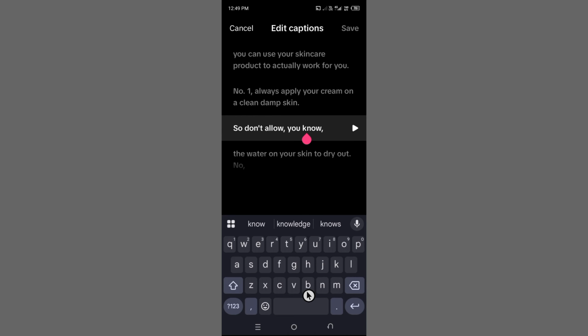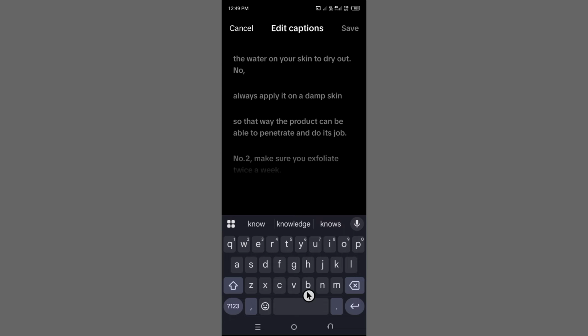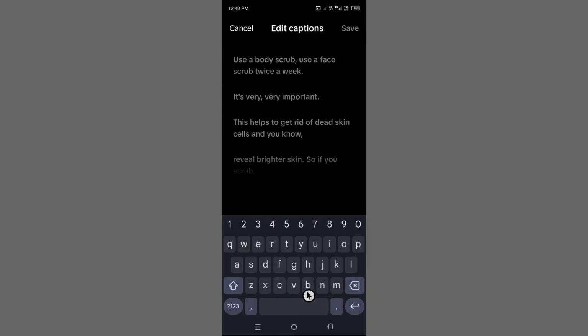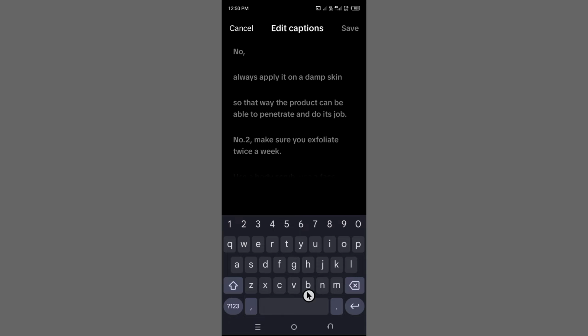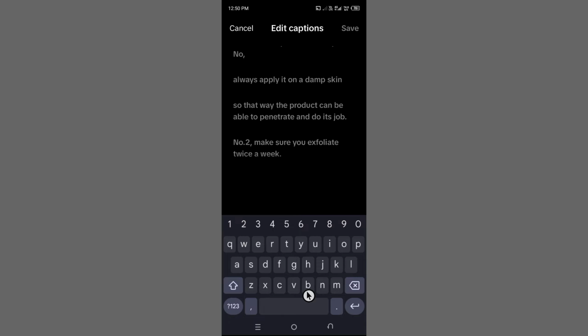Once I tap on this, as you can see, the edit button appears here. All I need to do is retype it and correct whatever it is. So this is how you can edit and put the words right in case you feel you made any mistake. After editing the captions, correcting the spellings and fixing typos, all you need to do is go here that says save, to save.